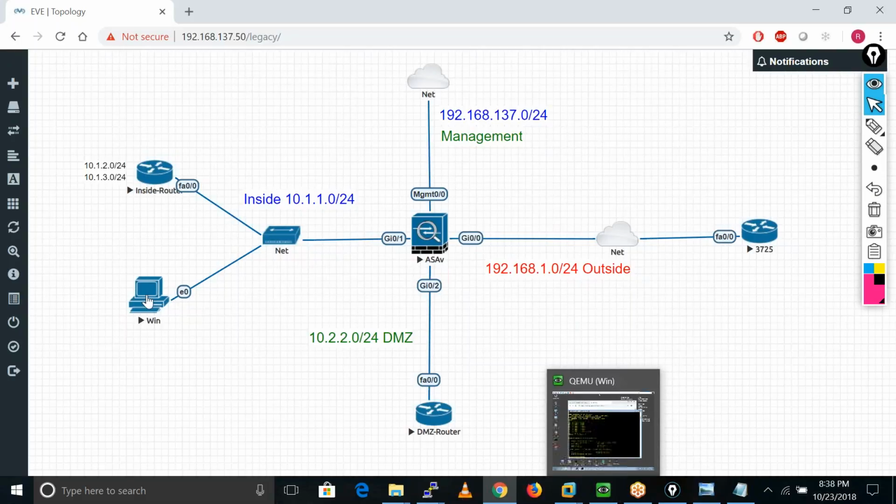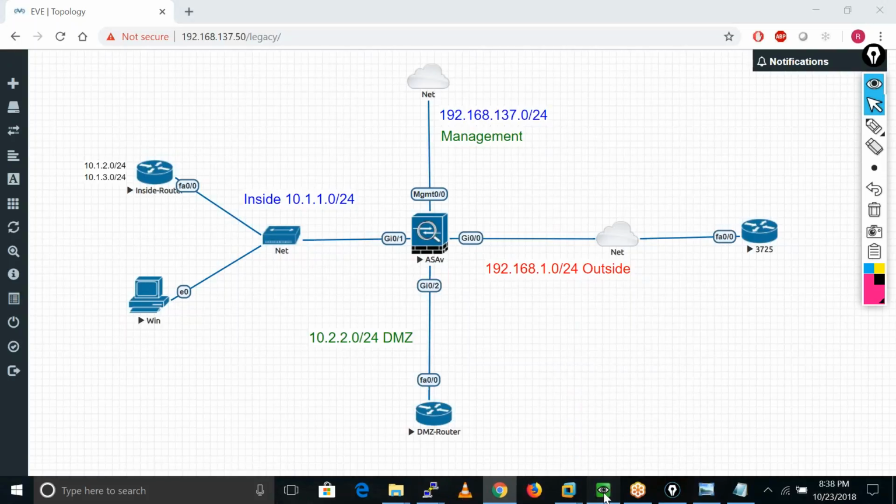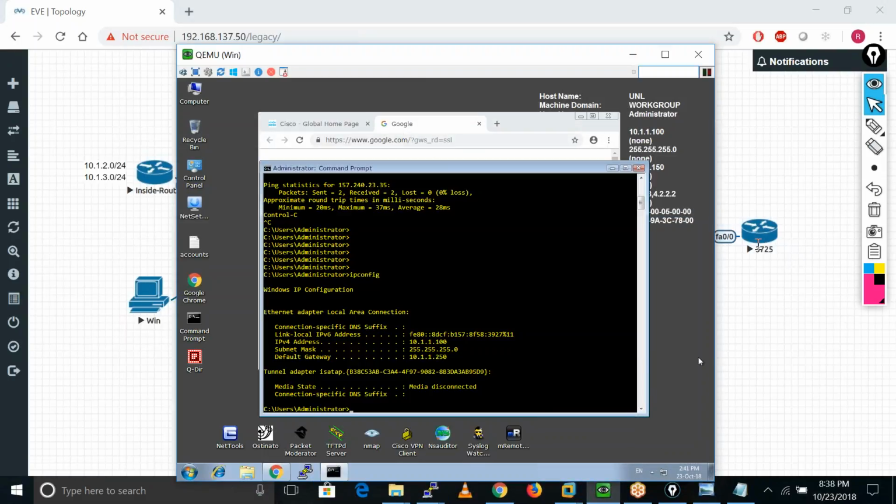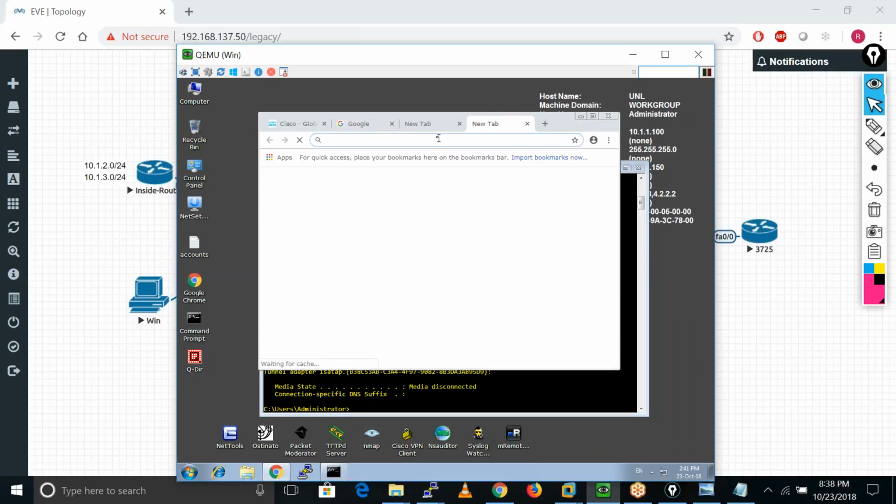So this is my inside PC, and this is my outside server where I have already configured SSH and web services. If I go there and type the IP address of this server, 192.168.1.100.